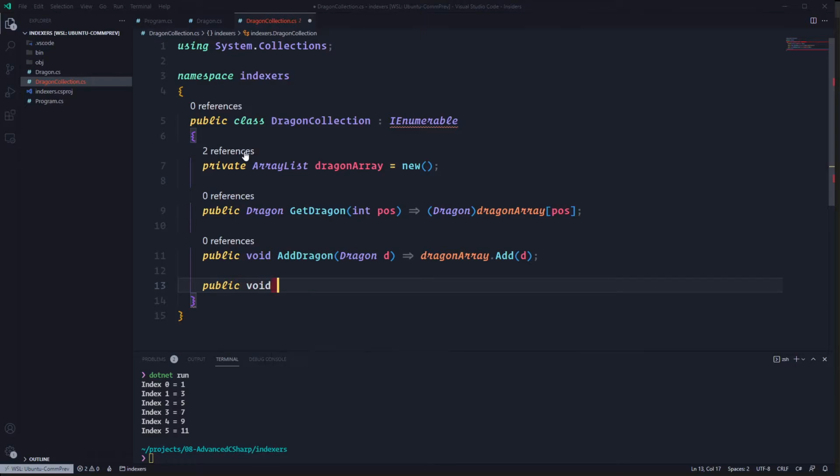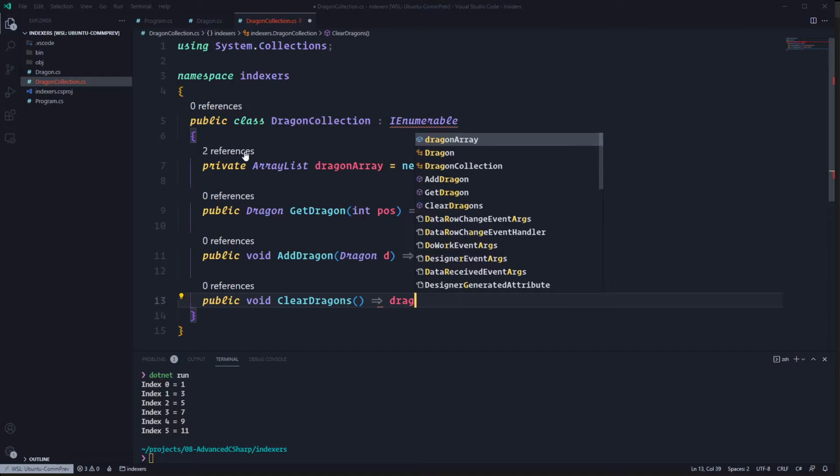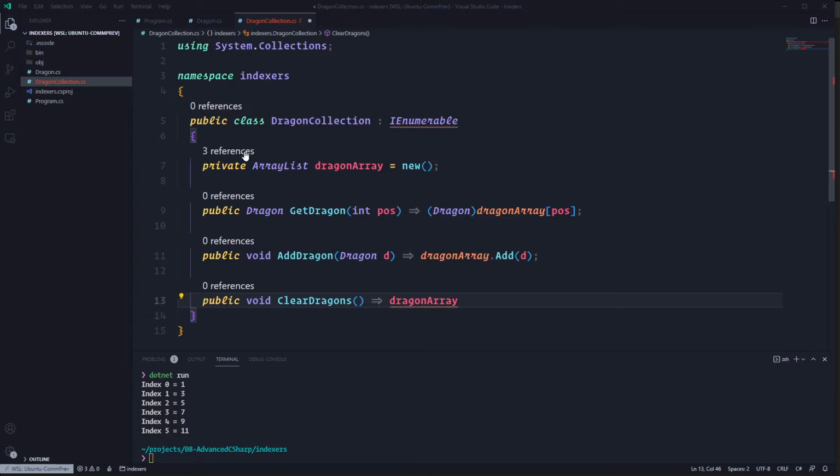So let's do public void ClearDragons, and let's call it ClearDragons because yeah, it's plural. In the book it's a little bit better because people is already plural, but it's okay. It's going to be an empty one. We don't need any parameter there. It's going to do a simple dragonArray.Clear, right?